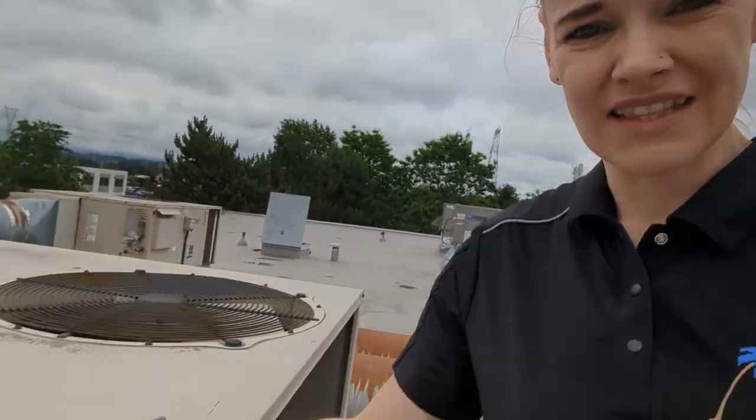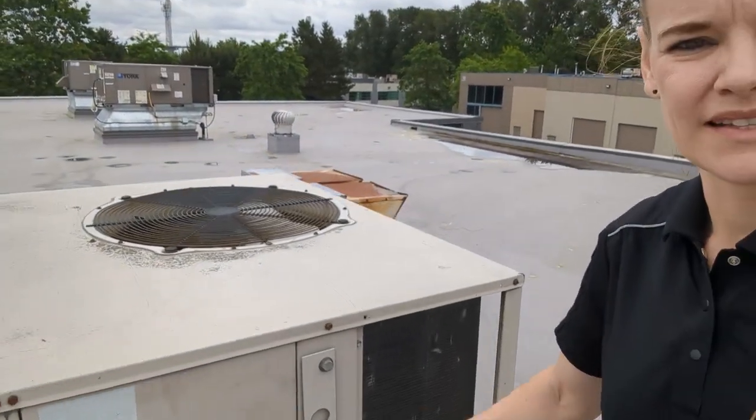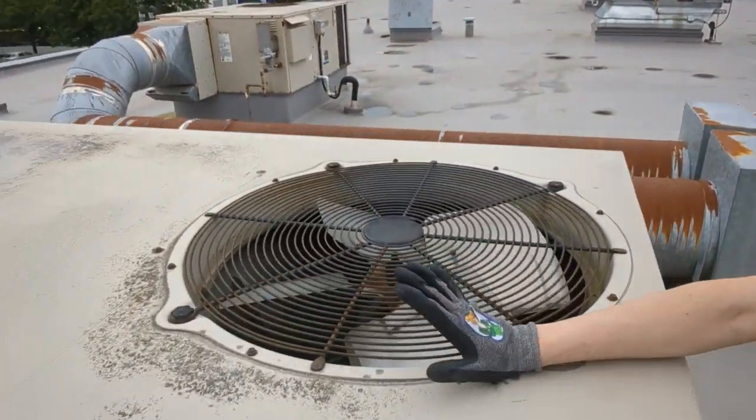Okay, so my dad was here yesterday diagnosing this problem, so I haven't really seen what I'm up against. I have worked on these units before, so I know what I'm looking at, but let's assess the situation first. This is the unit I'm working on, this little Lennox, and I am replacing this fan. And I'm gonna keep it real today, you guys, so if I struggle, you guys will struggle along with me, and we'll get her done.